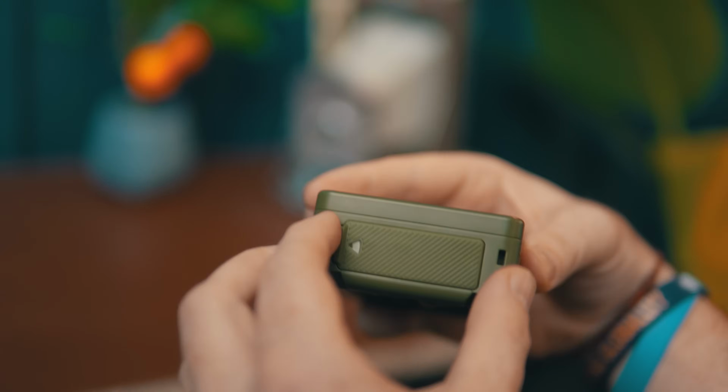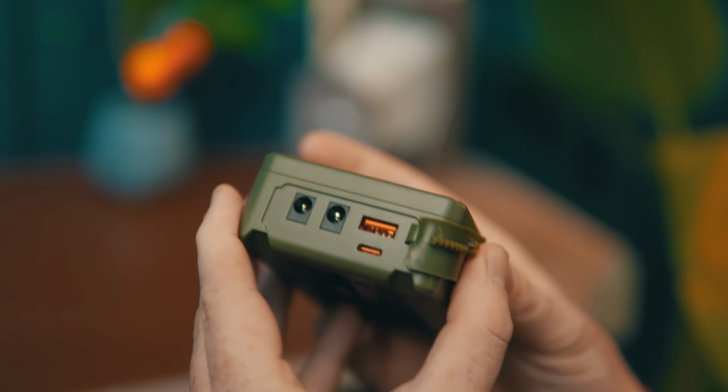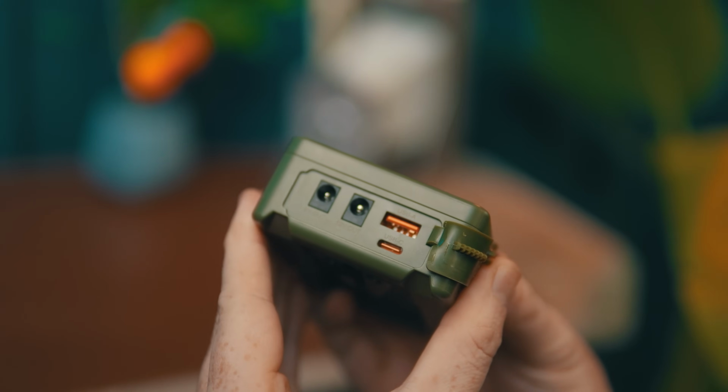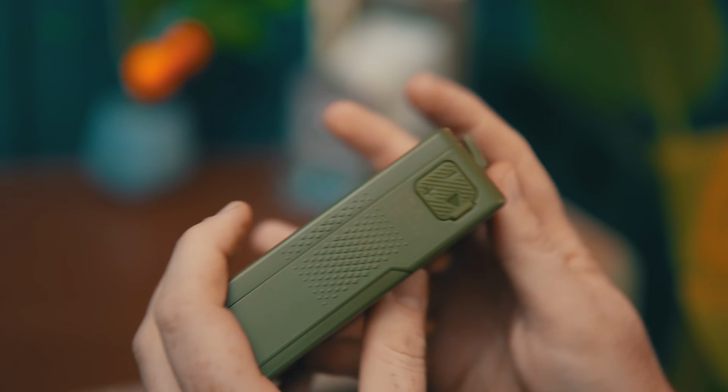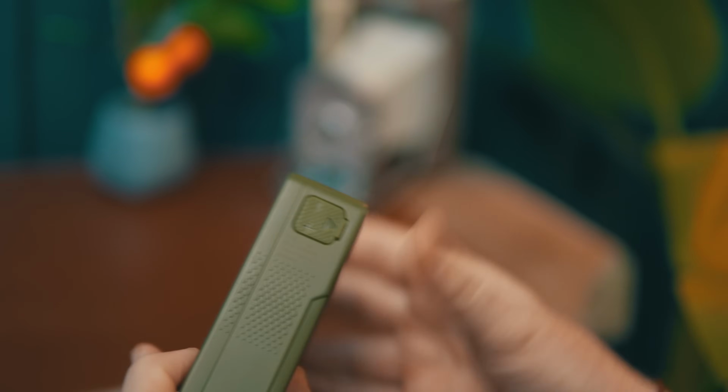I have their 99 watt-hour one, which is a lot bigger and does a whole lot more, but the size of this for what it can do is just so handy. You can charge your phone, you can charge your camera accessories, you can power your laptop. It charges up super fast because it's got that quick charging USB-C port on it. It's just so handy, these sorts of things, and for only $90, it's just fantastic. This could replace any sort of battery bank that you might have. I think it's just great.